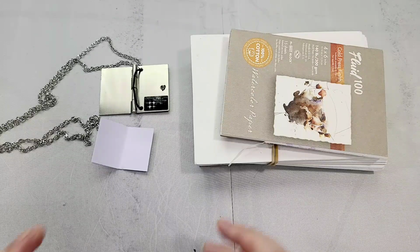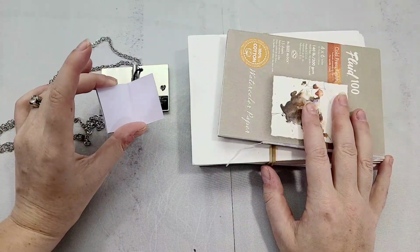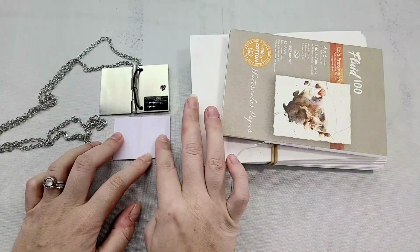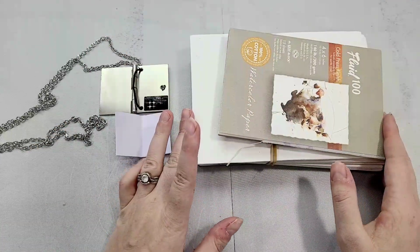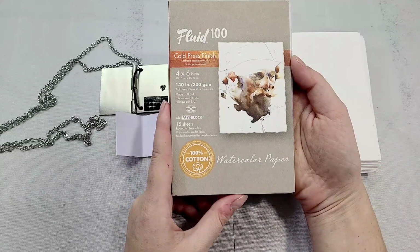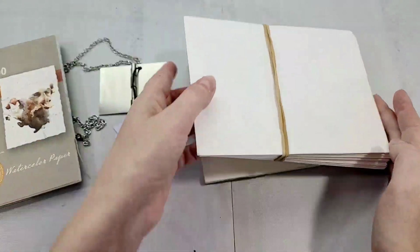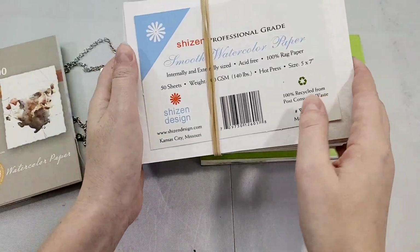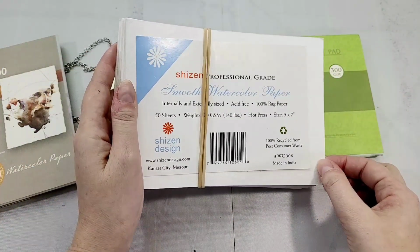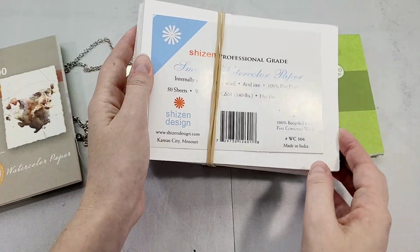That's going to be single-sided, and with something this small, I want to at least try to get some neat little wet-into-wet blends, because the name of the game is mostly to get your main shapes in and then later on add details. So I have some likely contenders here. We have Fluid 100, a 140-pound watercolor paper, a very mild-mannered cotton rag paper. We have Shizen Hot Press, which is a very mild-mannered hot press paper. It's got a little bit of texture, but not a whole lot. So it's somewhere in between a hot press and a cold press.